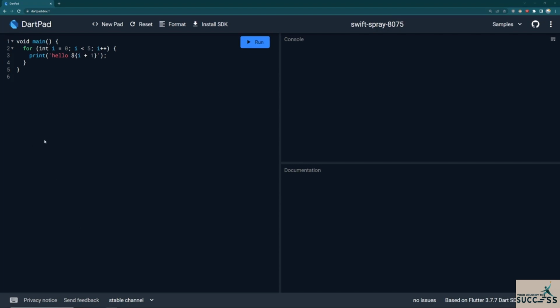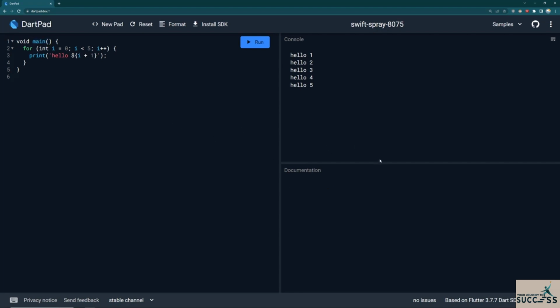So you can see here on the left-hand side I have my editor, where I can write code, and then if I want to, I can click Run. And then if I run, I'll see the output of this Dart script here in the console. And you'll notice that as I highlight over things like main, there's this little documentation window that will later on be able to be used to directly jump to documentation and understand how things work.